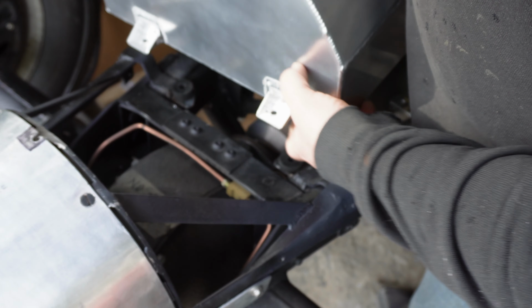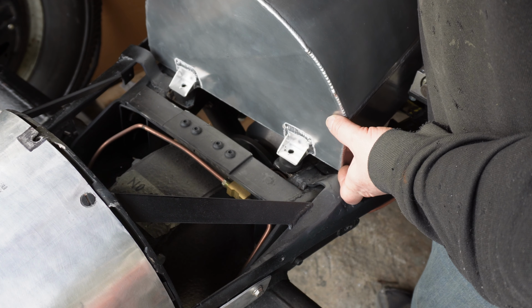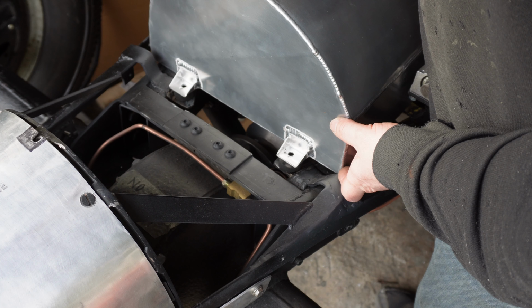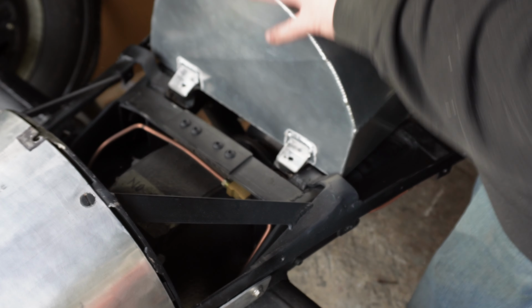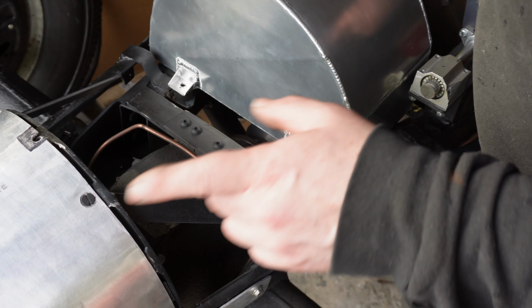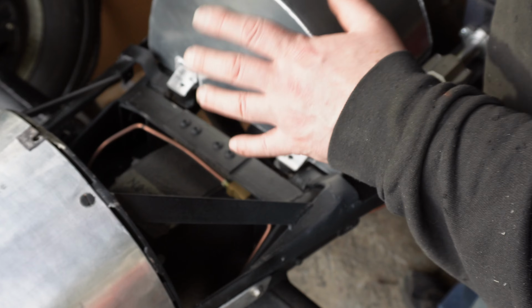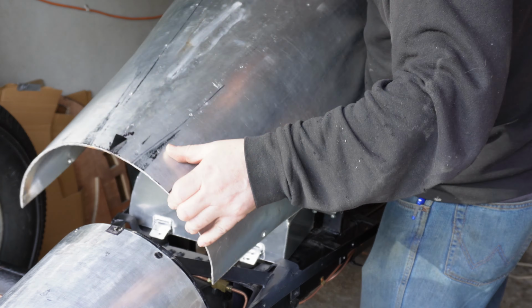The reason for the rubber washers is they're actually for motorcycle fuel tanks. And the reason they're there is if there's any slight flex of the chassis, it doesn't get transmitted to the tank. Just before I say it fits, I need to put the body shell on one last time to check it still fits with the washers.